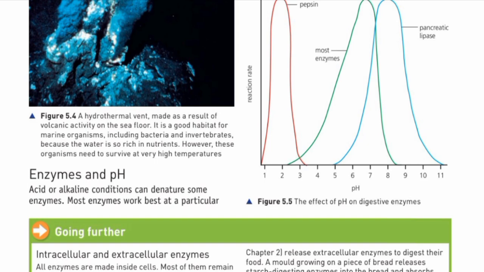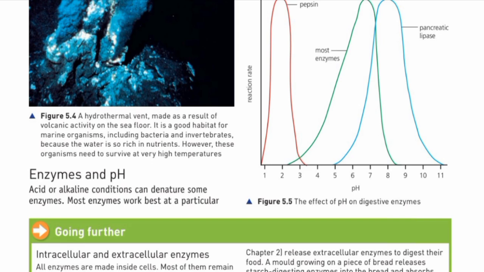Firstly, we discuss what is pH. Let's understand what pH means. pH is the measure of how acidic or alkaline a solution is. The pH scale ranges from 1 to 14. pH 1 to 6 means it is acidic. pH 7 means neutral. pH 8 to 14 means alkaline.